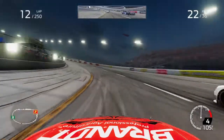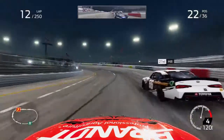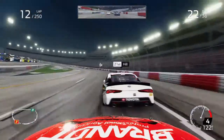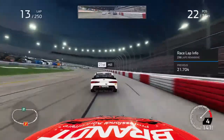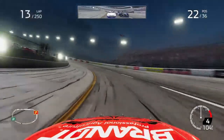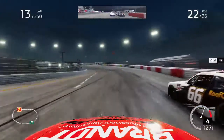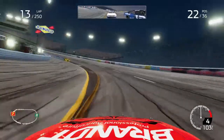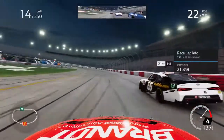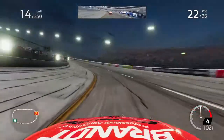Bottom looks good. Just coming up, trying to be nice and clean, trying to get past Timmy Hill while holding off Austin Hill right behind us. Stay to your left. Yeah, that just goes to show that every pro has their bad races. Just trying to be nice and clean, minding, like I said, our P's and Q's. Austin Hill, ooh, slamming the door shut right there. Careful, still there. All the way to the wall.